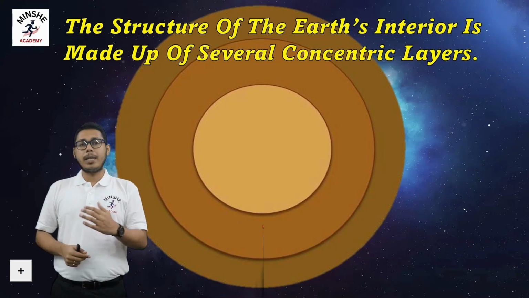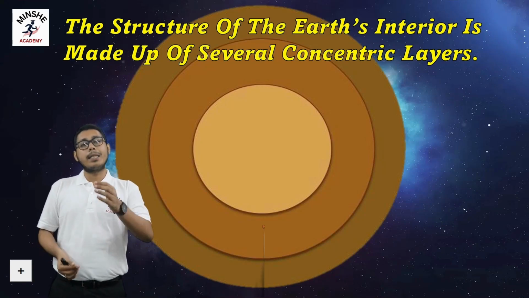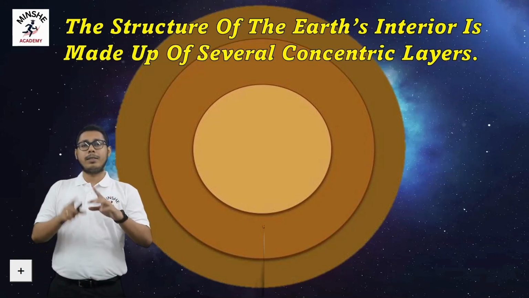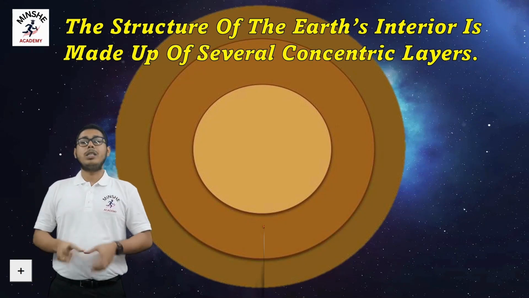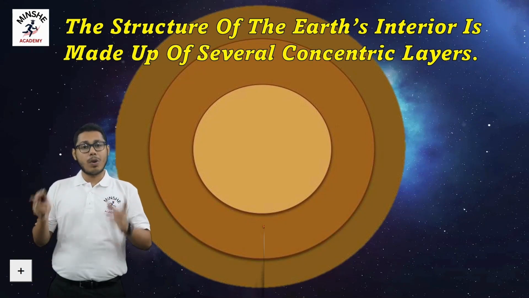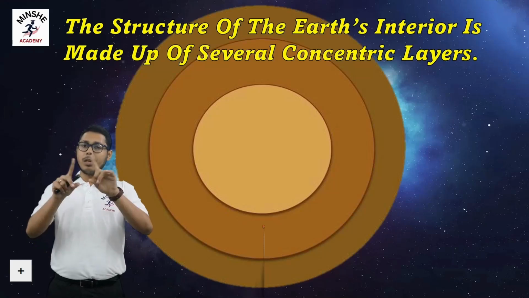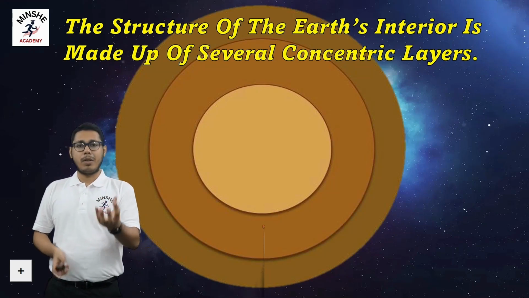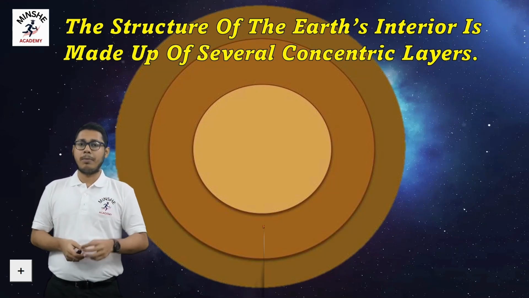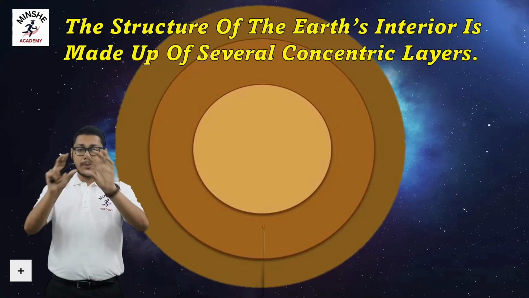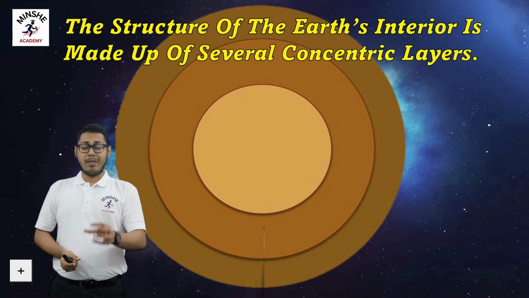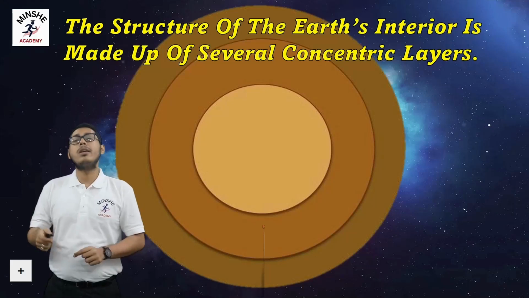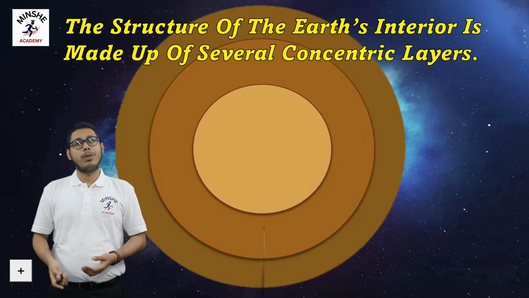Similarly, following the same pattern, the Earth's entire interior is divided in such a way that it is formed of concentric layers, because we all know the shape of the Earth is that of an oblate spheroid, or geoid, or an ellipsoid, or a sphere. So obviously it will have, and it has been observed that the layers are concentric circles. And you might now have a question: how are these layers even identified? So these are the things that you're going to learn.